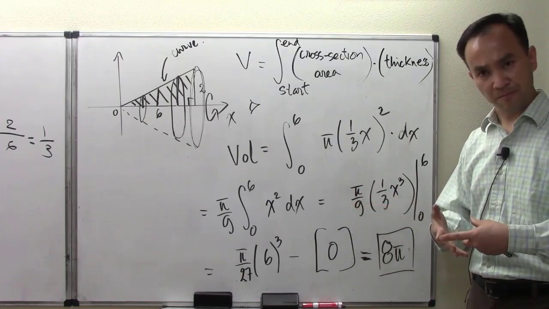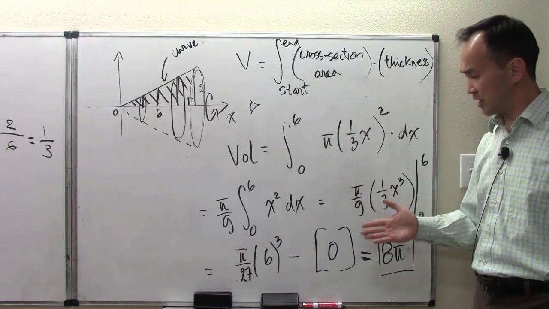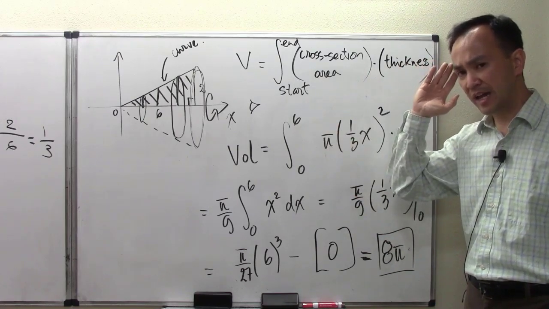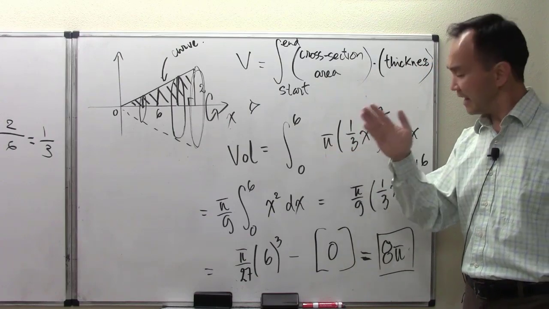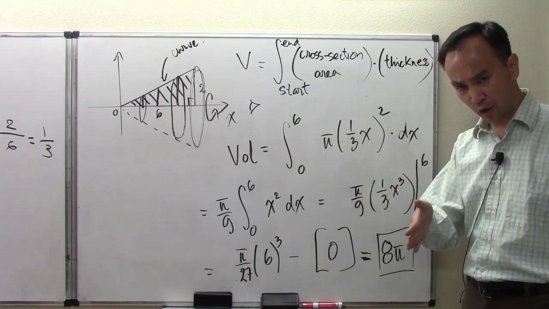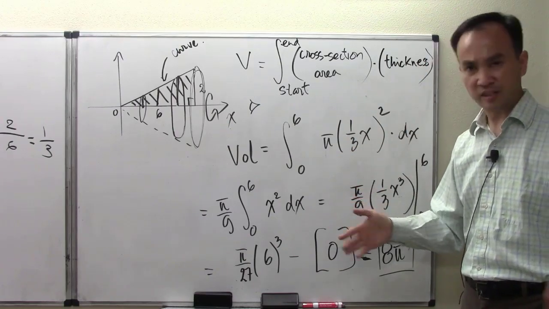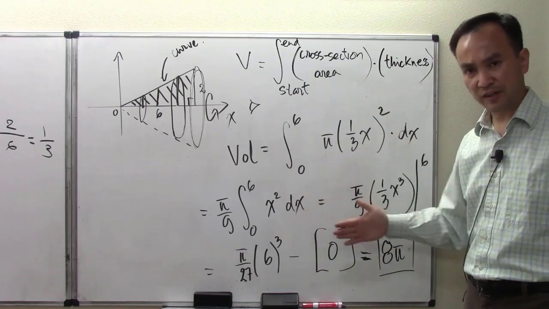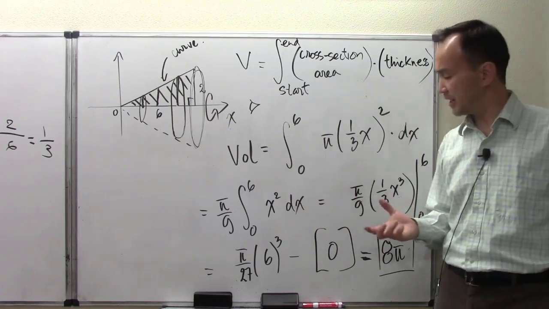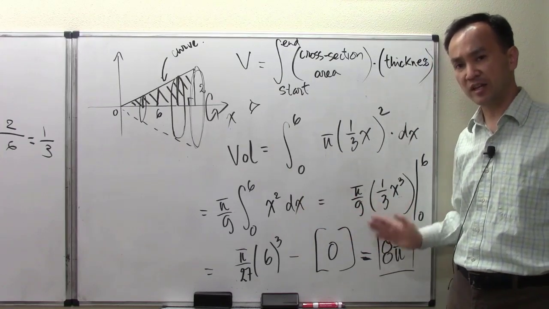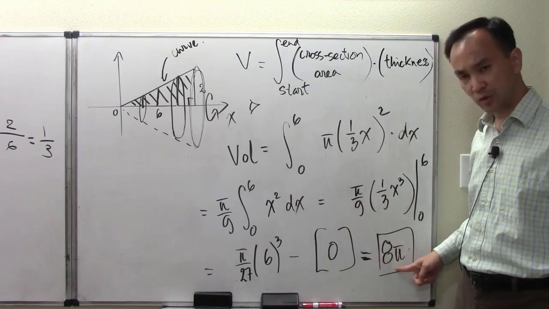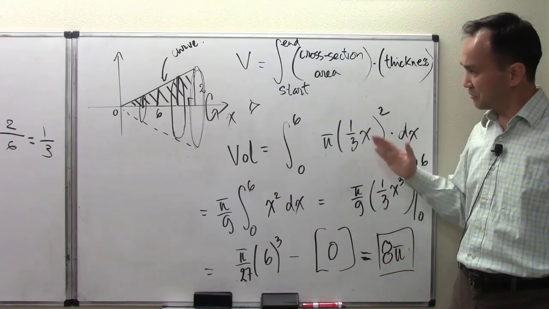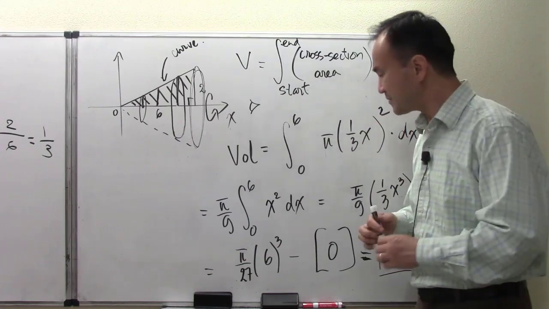The reason I mention this again is that many times when we're simply doing integral work, our answer for a definite integral can be negative, because integrals can be applied in so many different places. But here, when we specifically apply a definite integral to finding a volume, we need that final answer to be positive. So here we go, the answer was positive. Okay, so we're good to go with that.